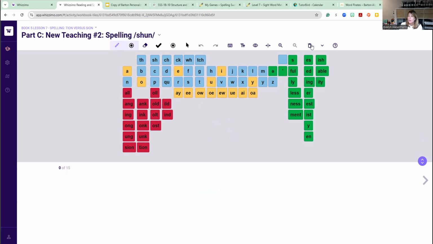Let's do another one. The word is erosion. Again, I hear zhun, but let's just spell up until that point. The first syllable is E. Second syllable is ro. The last syllable is zhun. I'm going to spell right up to there. Okay, erosion. Now I know when I hear zhun again, I'm going to spell it with an SION.